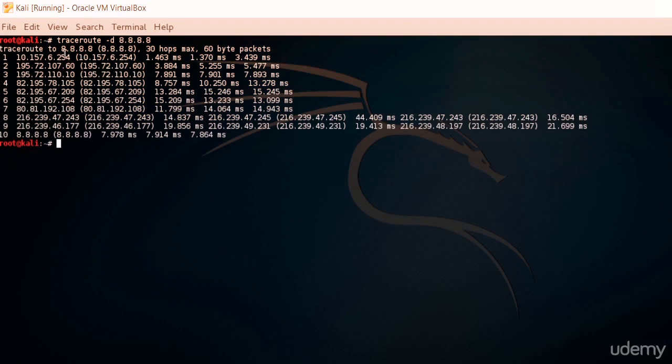When you're using Nmap and you want to protect your information online, you don't want this to be visible to the public. You want to make sure your information is protected, and that's where the use of VPNs and proxy chains are so important, because these hops would all be different if you use a VPN or a proxy chain.